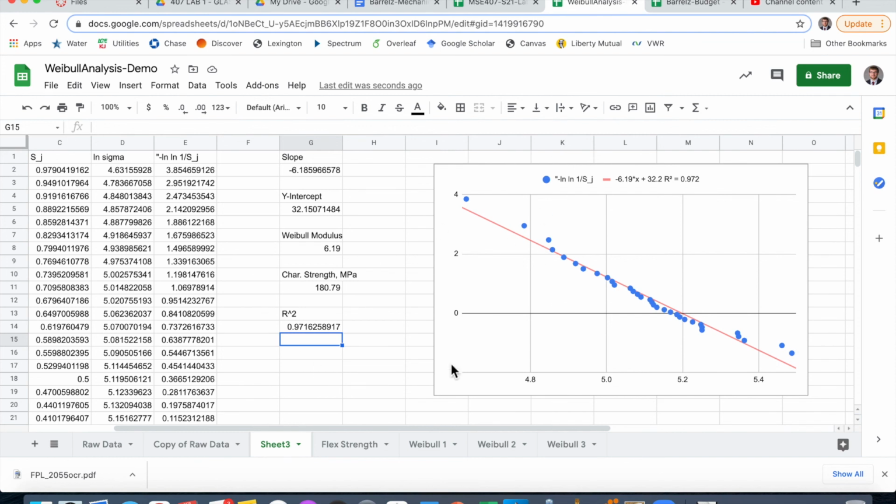But the other thing is definitely plot this data, because you want to see where the anomalies are coming from. And so you want to see if the data is at the far end over on the right, or up here, or if it looks like there's multiple slopes. That's the kind of thing you want to check. So r squared will tell you how close, but you should always be plotting so that you can see how good of a fit you have and where there might be deviations from what you expect. So always take a look at that when you're looking at your Weibull data.